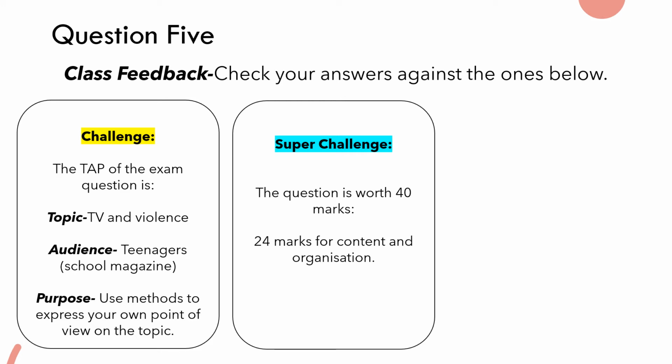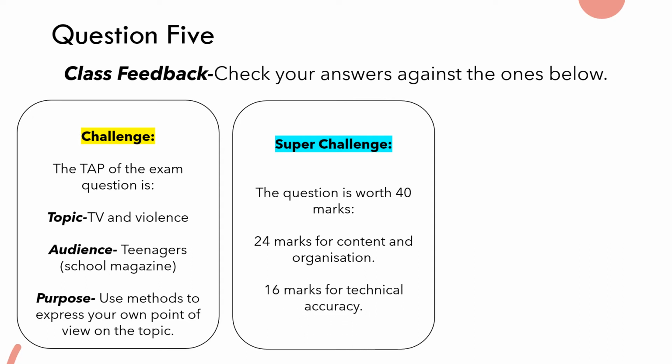When we're talking about the content here, we're talking about the ideas that you're expressing and how these are supported with specific techniques or author's methods to help make it engaging for the reader. When we say organisation, we're talking about how can you use structure, things like paragraphs, things like headings, subheadings, interesting sentence structures as well, to make your writing more engaging.